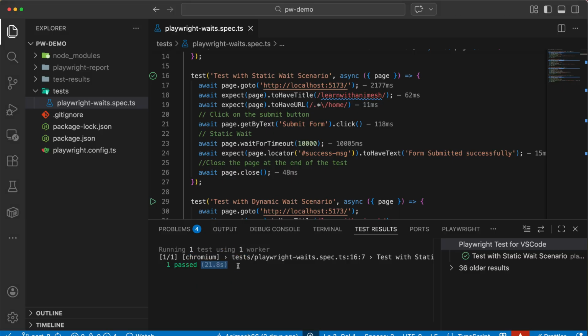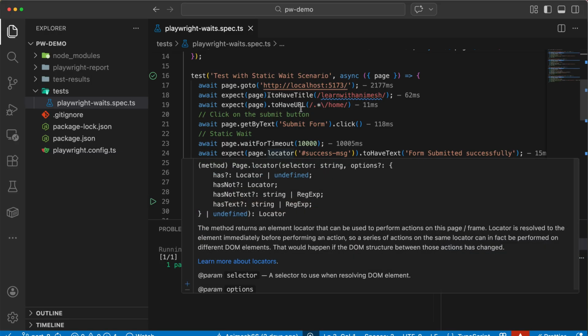We want to optimize this solution because after 7 seconds, it might happen in real time that it might appear in 6 seconds, or sometimes it may take 10 seconds. If the element appears after 10 seconds, then the test will still fail even with the static wait.